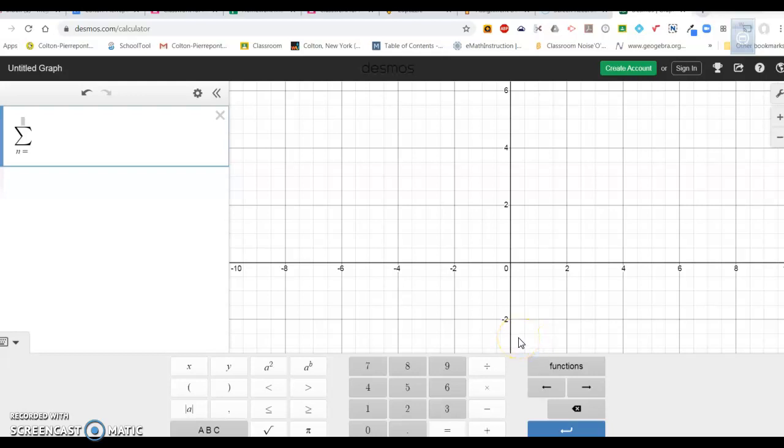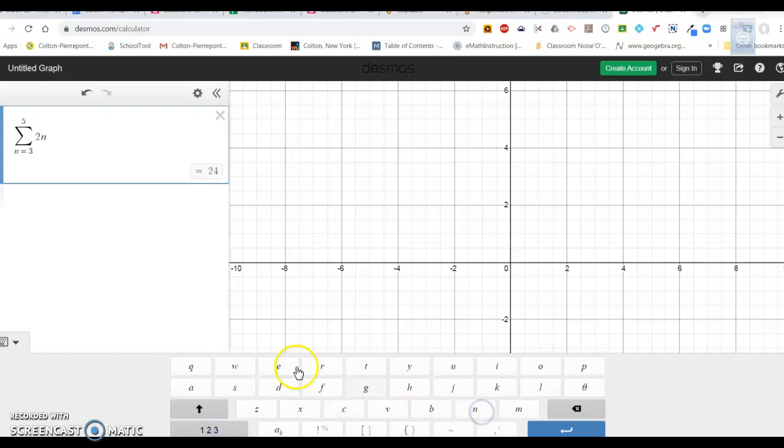All right, so if you wanted to do, for example, one of the ones on the notes, like the first one on the notes was from i equals 3. So you just put n equals 3, and then you click up to here, and this would be 3 to 5. And then out front, when you click there, it would be 2, and you would have to use n, I believe it is, 2n, because the n is here. All right, and you can see it's going to be 24. Okay, so that is using Desmos if you're just using a summation.